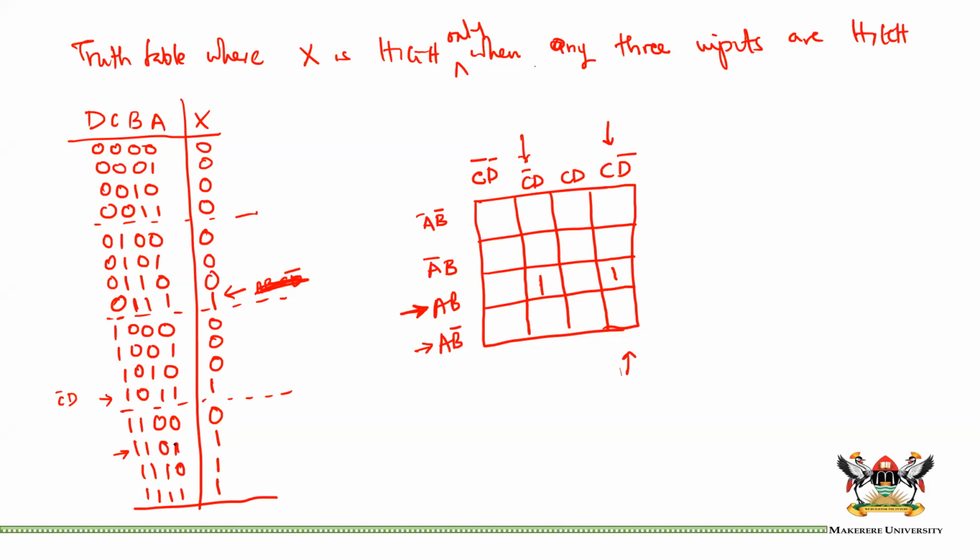So we have A, B inverse, and then here we have CD because you can see C and D are both 1s. So A, B inverse, and then CD is that column. So where they meet is where I put a 1. And then I come to the next one, which has a 1. Again, I have CD, all right? And here I have A inverse B. Now this is A inverse and B. A inverse and B is that column, and then CD is that column. So where they meet is where I put my 1.